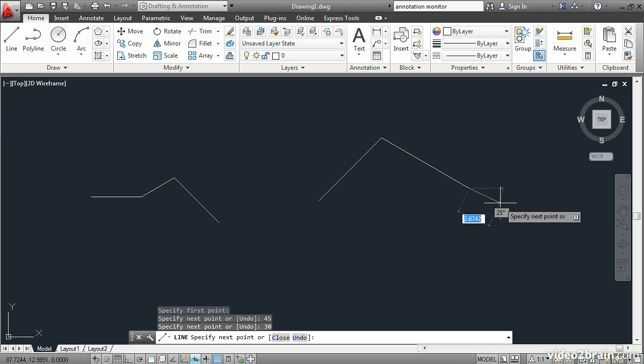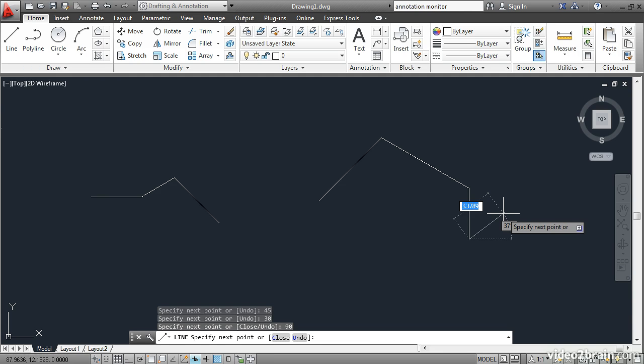Let's try this one more time. I'll move down here and I'll say 4 tab 90, Enter. So I get a line going down at a 90-degree angle at that specified distance. Dynamic input also has options which you can open up by pressing the down arrow.